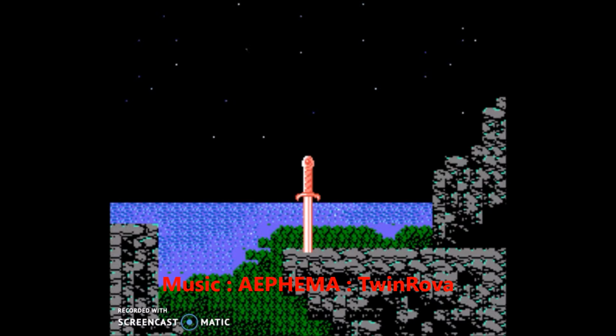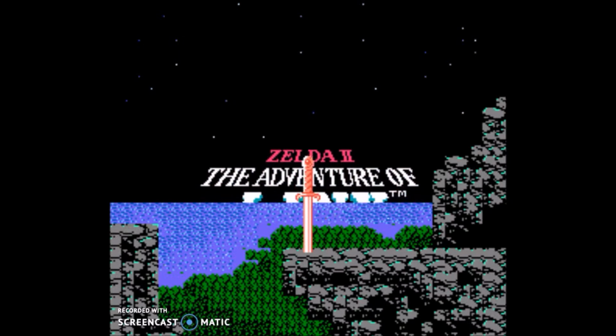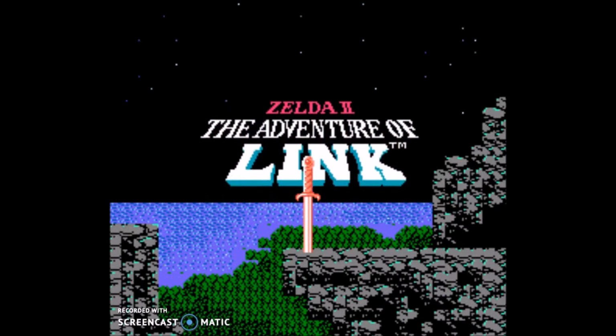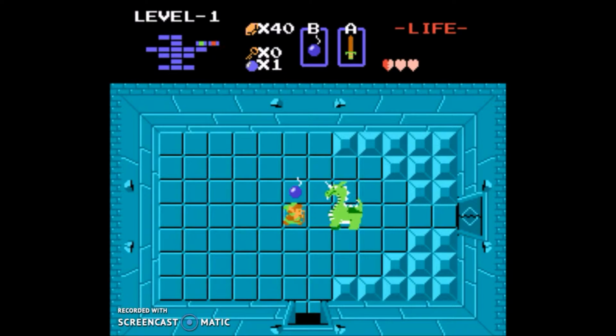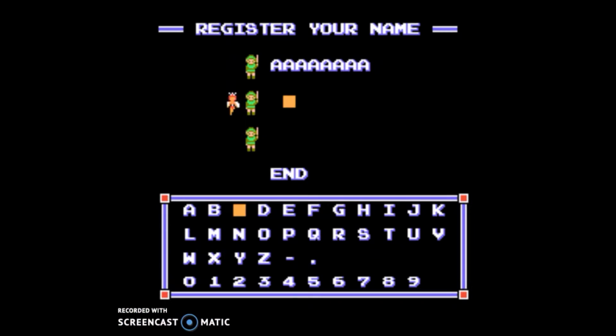It is now time for the next installment in the chronology. The Legend of Zelda. Hold on. Wait, Zelda 2, Adventure of Link. 6 years after The Legend of Zelda, Link is 16. Wait, you mean to tell me that this Link took on that thing? Well, whatever. Well, it's time to type my name and stuff.